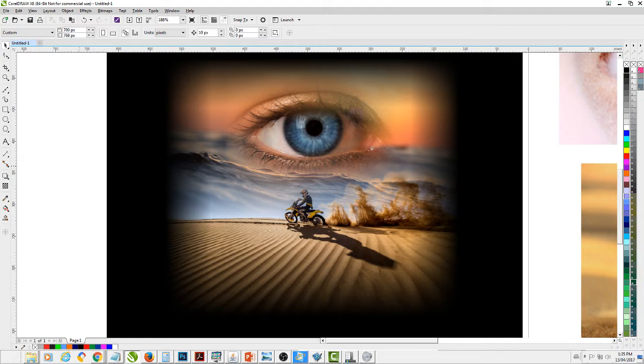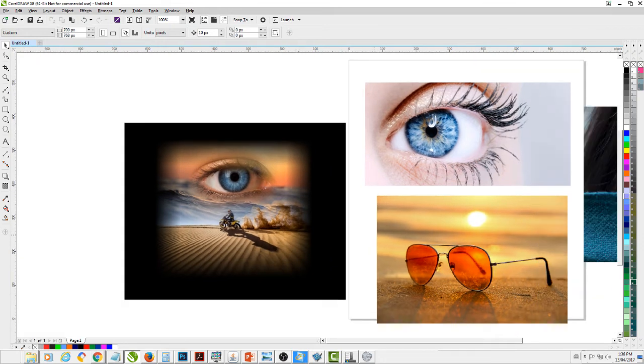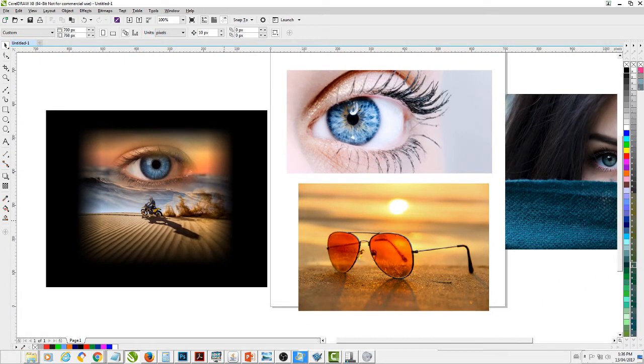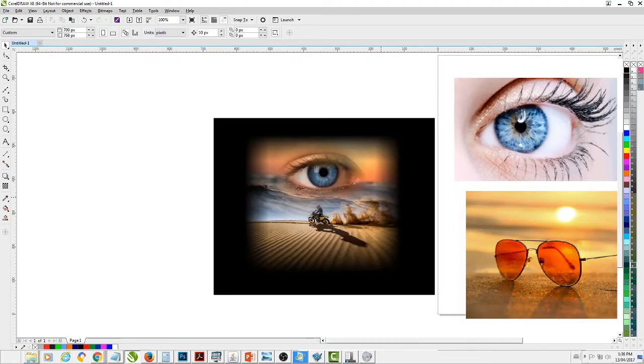So this is a test live stream. When you're in CorelDRAW, I did this effect very quickly, and the basic concept is how to merge photographs quickly. Say for example like this, right? This consists of 3 photographs. So this is one, which is this one here. And then the second one is this water. And then the third one is this, the eye, right?